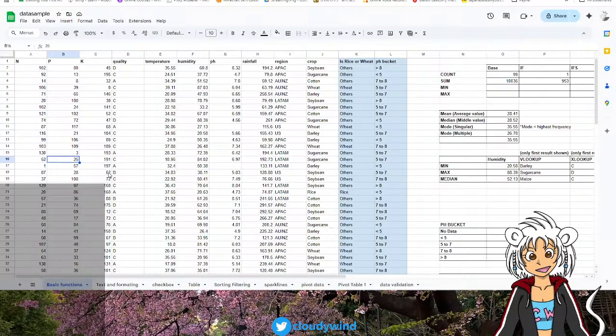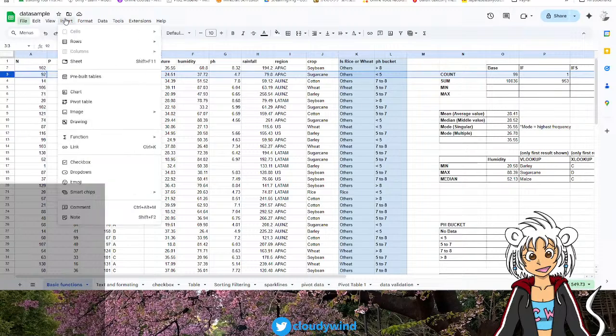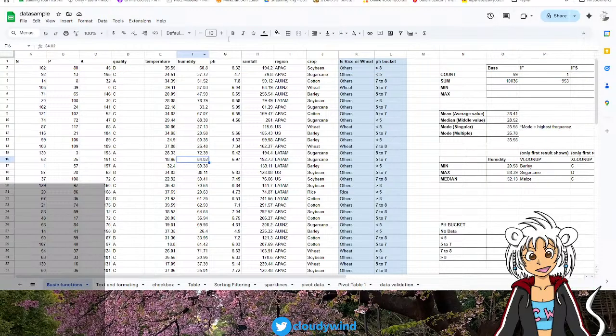So the very basic of this is a column, this is a row. I mean, this you know, right? So I'm not going to go into that. You also know things like view, insert, format, data, and so on. You can just click and see what all these are. Like changing the font color, the cell color, or changing the decimal places, more decimal places, less decimal places. All this you can just figure out by playing with this ribbon here. So I won't go through that.